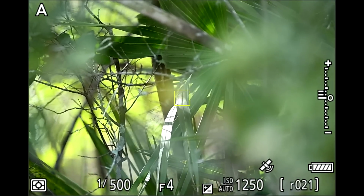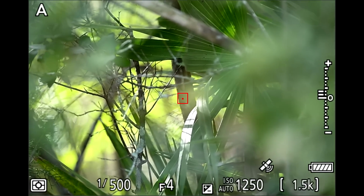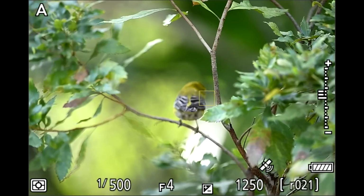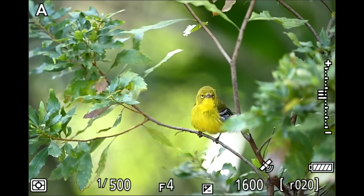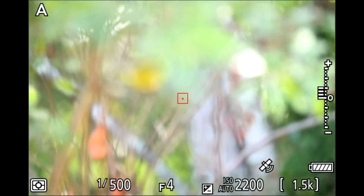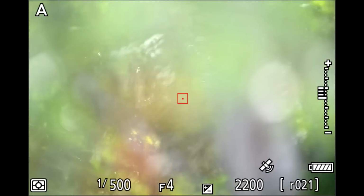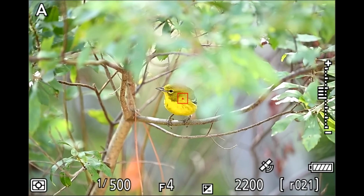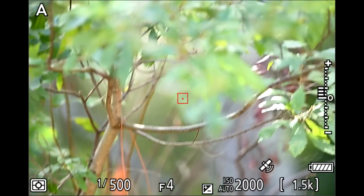So now this is another scene, and this is where the problem happens. It caught focus on the background. I'm switching to just a single point. At this point, I have to come all the way over to that huge clump of trees before it will gain focus. And once it has it, it's doing a great job. But over and over again, like this, if I miss focus, you can see the out of focus bird underneath. I have to jump all the way up to something else. And DSLRs didn't do that.